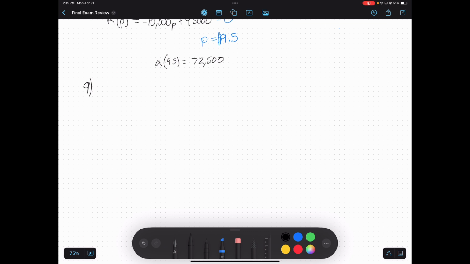Okay. Number 9. So, this one. Oh yeah, this is one where it's like a demand equation where you've got P representing the price, X is the number of sales. But what are we assuming about both of these things? They're both positive. Right, yeah, fair enough. We don't want to be dealing with negative prices or negative sales. But in this problem specifically, number 9, we're assuming something special about both of these.